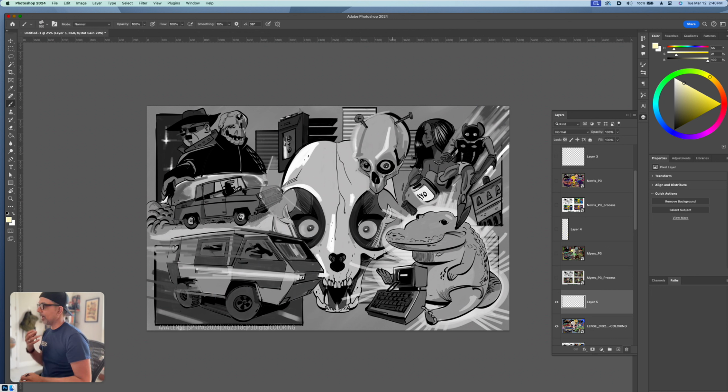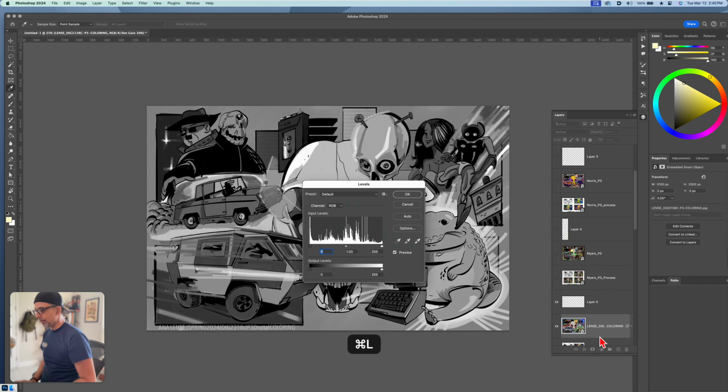a little bit more. You have a lot of dark values and a lot of medium values. If we look at the levels on this, we can see that there's a dominant amount of medium gray values within this composition. This histogram that I'm showing you here basically says, going from white to black, how prominent are the values in this composition?